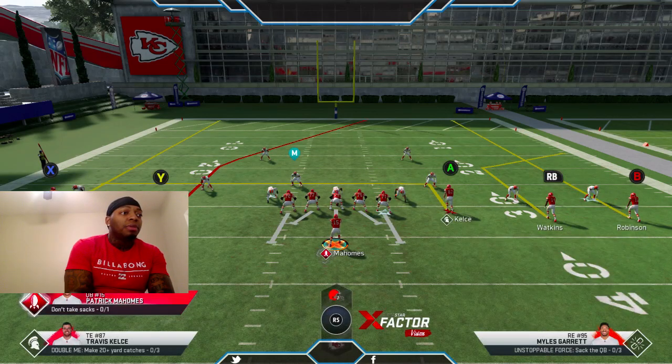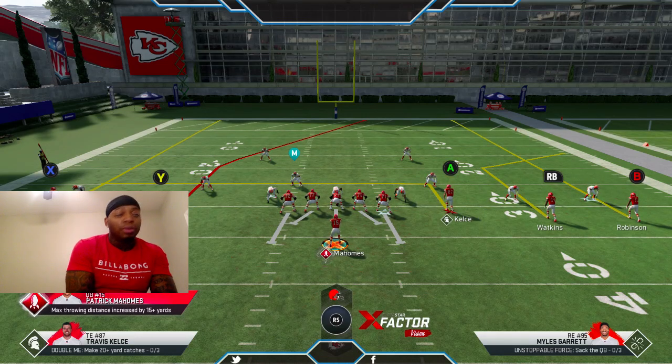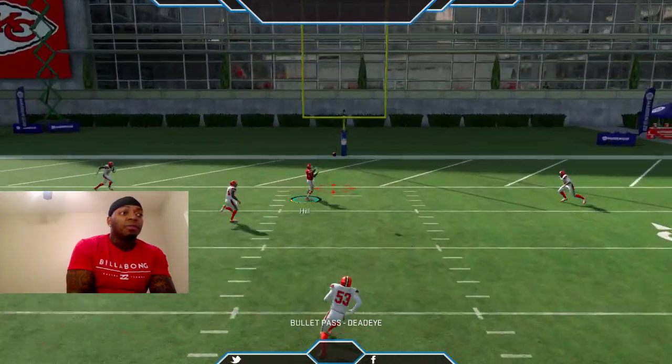So if I send two deep routes, the safeties have to get over top of those guys. And it's almost like cover two, but instead it's man to man with two over top. That's why it's called two man. So Tyreek Hill should be open in the middle of the field. He beat his guy, middle of the field, wide open.